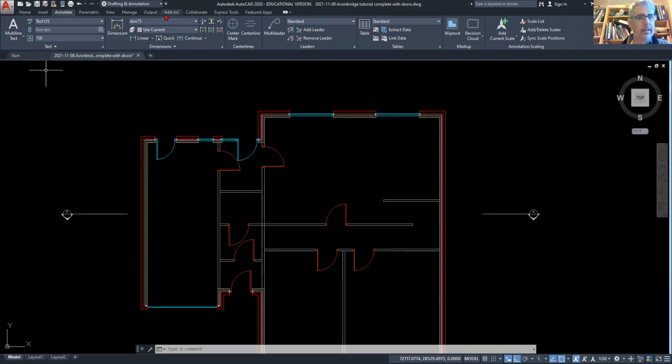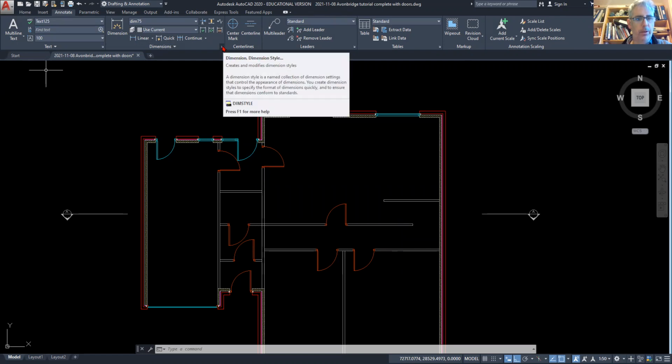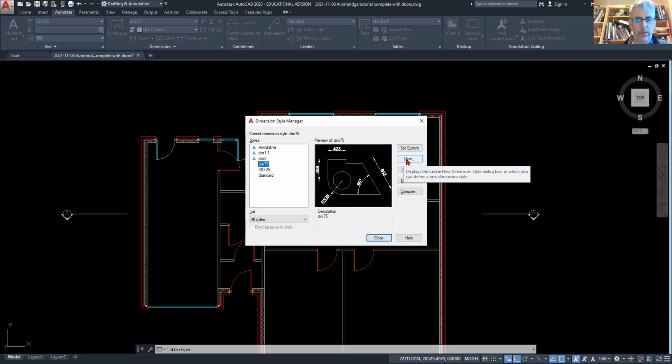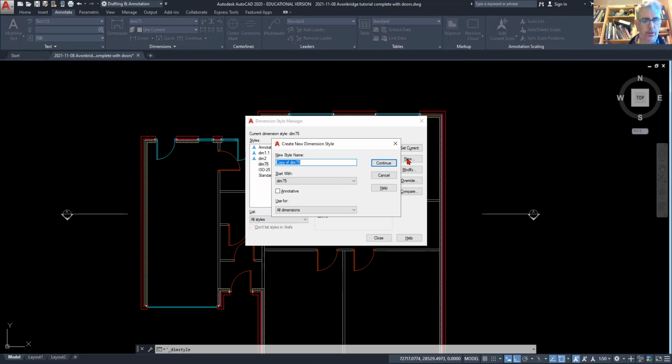And now we're going to make a dimension style to match this. Okay, so if you go to the little diagonal arrow here, or you can type in dim style, it's up to you, and then click on new, and then just call this dim 125.